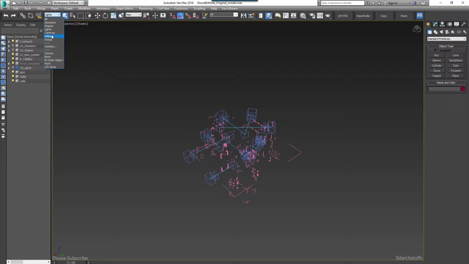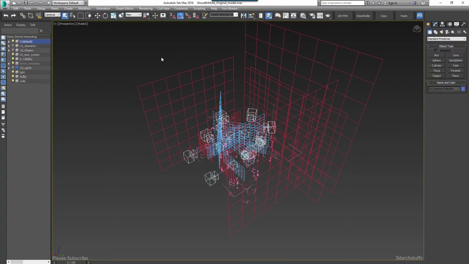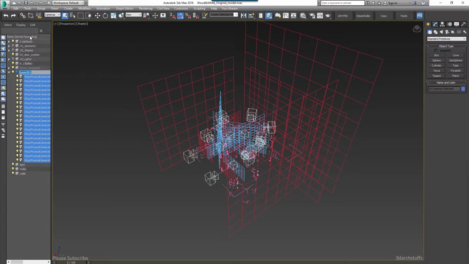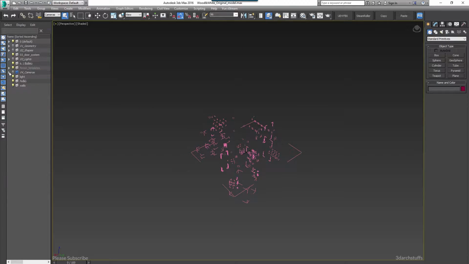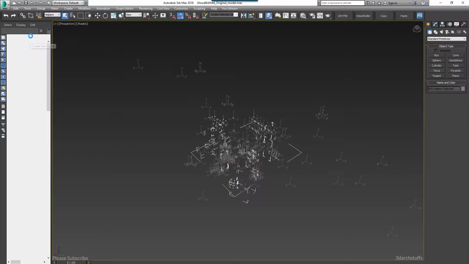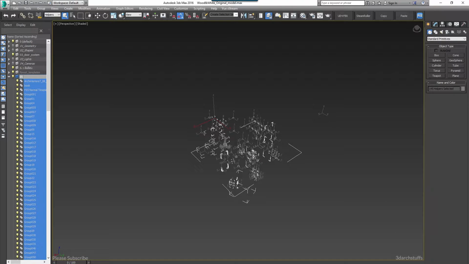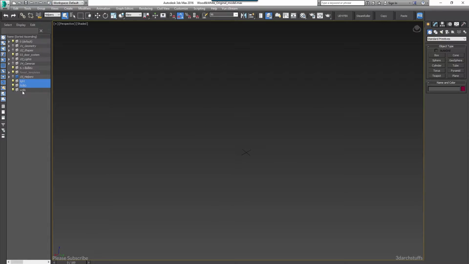Then go in cameras, press Control A, make a new layer, name it 04_cameras and hide it. Then go inside helpers, press Control A, make a layer and name it 05_helpers. Now delete all the layers on which there are no objects present.